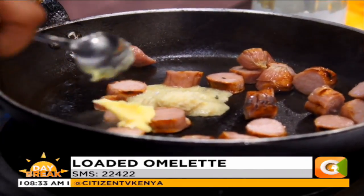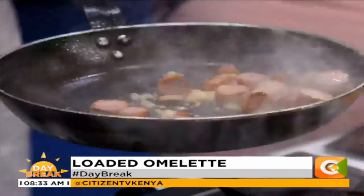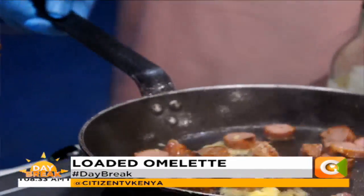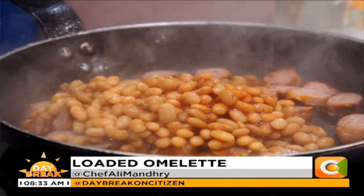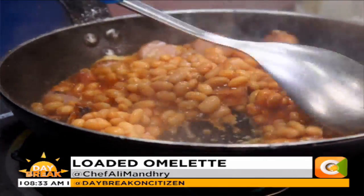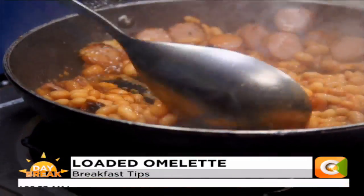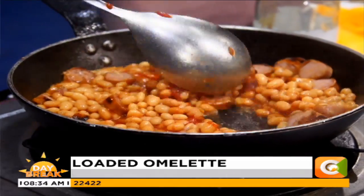Are we putting cheese in there as well? No? We can if you want. I don't mind. I will do it. Chef, look at that. Do you think that will be too much? Now some baked beans in here. So we're going to put ketchup in here, by the way, to make it even more fun. You don't want cheese? No. Okay, great. Since we're putting ketchup. So this is ketchup, right? Yeah. Not tomato paste. No, ketchup.